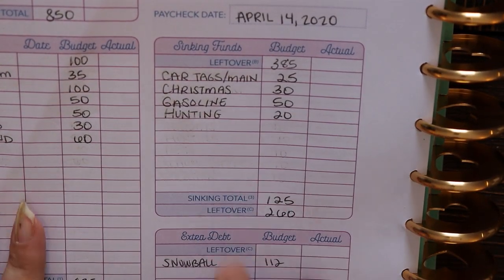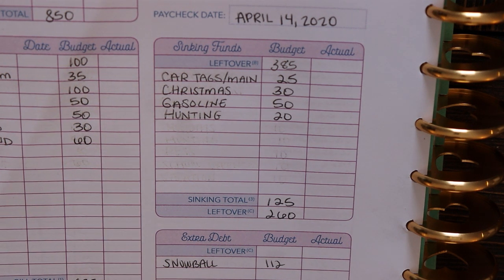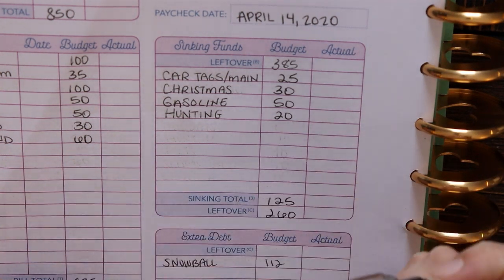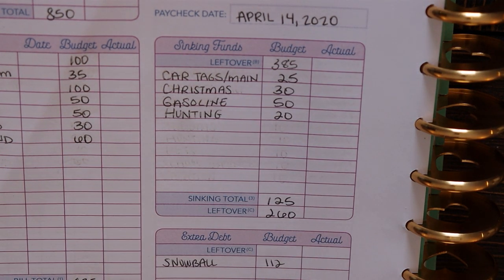As you may be able to see from the shadowing here, I had planned to do a ton of sinking funds this week — I thought our pay was going to be higher than it was. We get paid on Tuesdays. I'm filming this on Friday, so we have already received this paycheck and have already started paying some of these bills. When I realized we were going to be expecting something a little bit less than I was anticipating, I was able to adjust my budget to accommodate that. I always use erasable ink in my planner — this is a Parkoo erasable pen that I got from Amazon that I love. It makes it super easy to adjust my budget if I need to change something or if I make a math mistake.